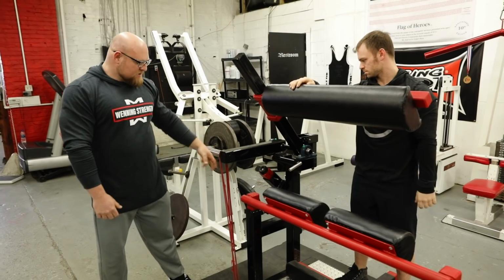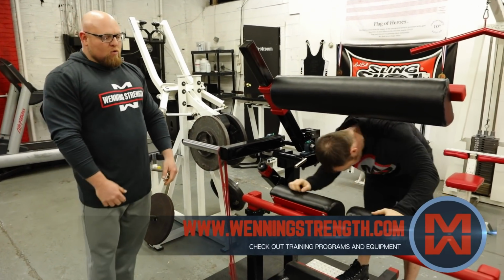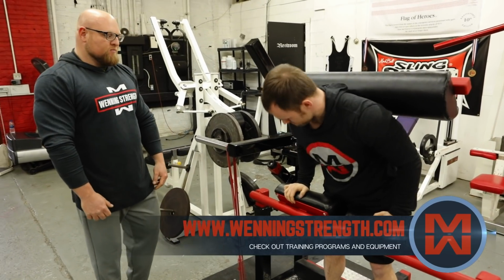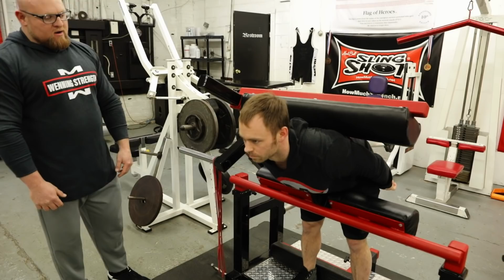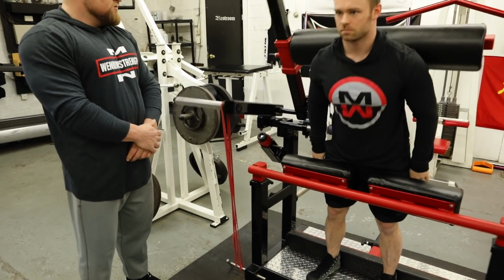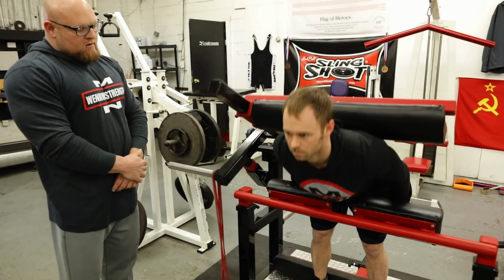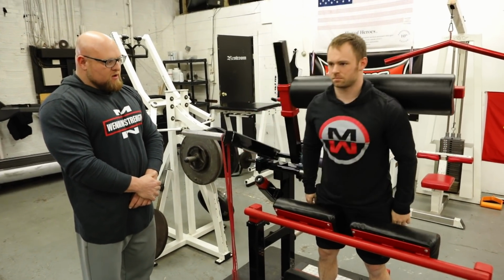So let's say for the sake of saying that this double red is Teddy's 5 rep max. He's going to crawl in and do 4 reps, and on the 5th he's going to fail. Set up, going to go down and up. 1, 2, 3. Starting to get tired. 4. He's going to do one more.